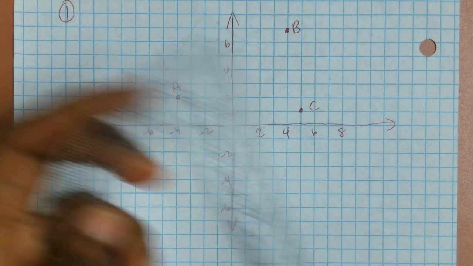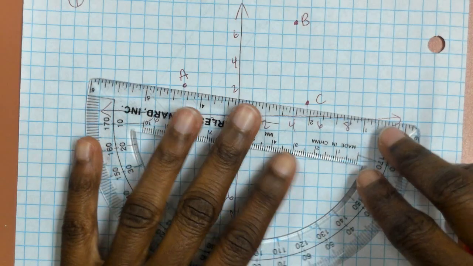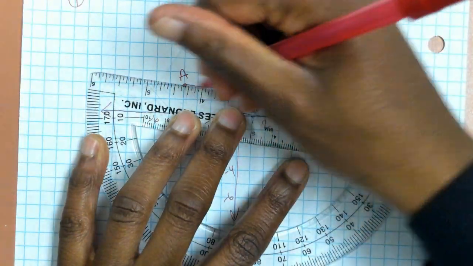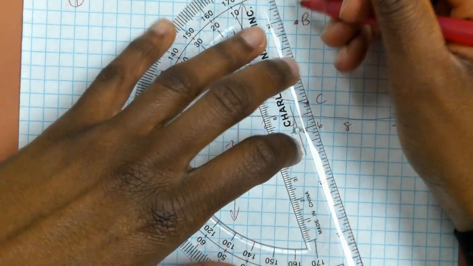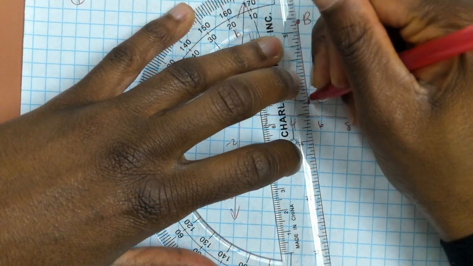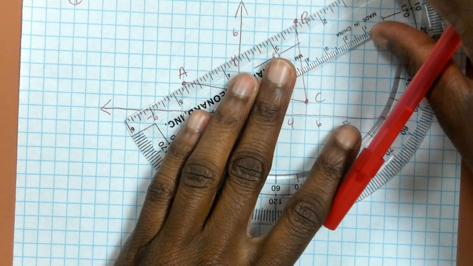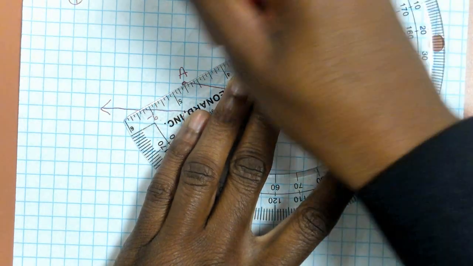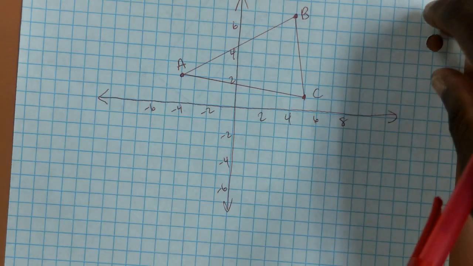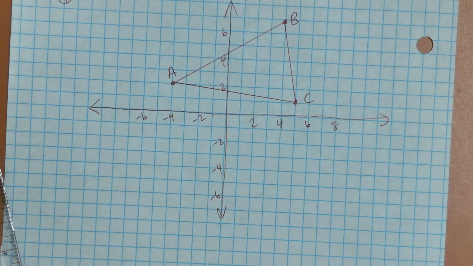Okay, so we want to take this and flip this triangle across the x-axis. X-axis I'm choosing because that's what the problem gave me to flip it across, so I'm going to draw the triangle in. Even though I'm drawing the triangle, you're really only flipping each point, so you don't actually have to draw the figure, but at the end, you can kind of tell if you did it correctly if you drew the whole figure. If there's a bunch of random points, you're not necessarily going to be able to tell that you flipped it correctly.